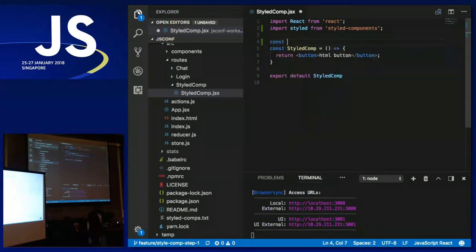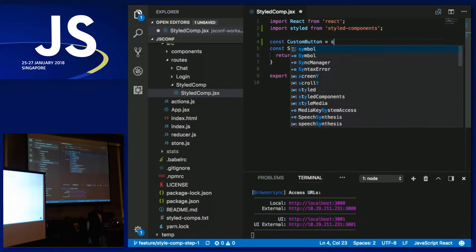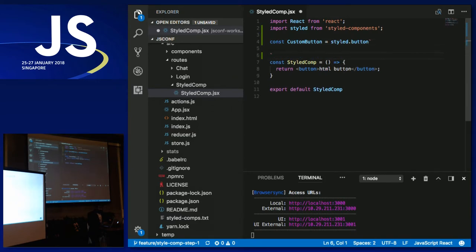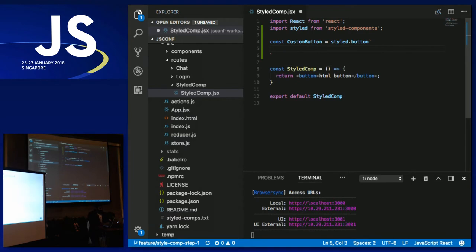So we use the template literal notation. And as you can see, I'm just hooking into the native button element. So we need to use backticks. We'll just give a background for it. I won't be using hex notation here. I'll just use light blue. Once that is done, you can now render your custom button.